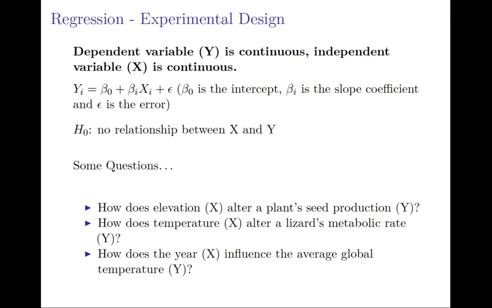So, okay, what does that look like in terms of questions? Here are a few examples. How does elevation x alter a plant's seed production y? So again, continuous x and continuous y. How does temperature alter a lizard's metabolic rate? How does the year influence the average global temperature? Those are all examples of where you'd want to use a regression.